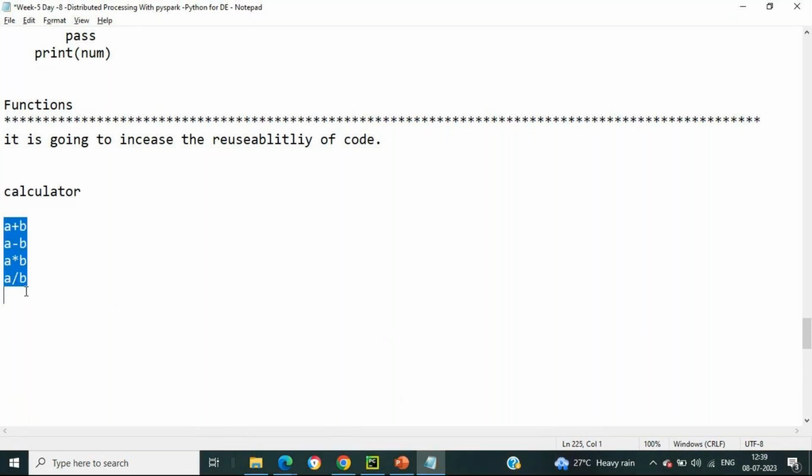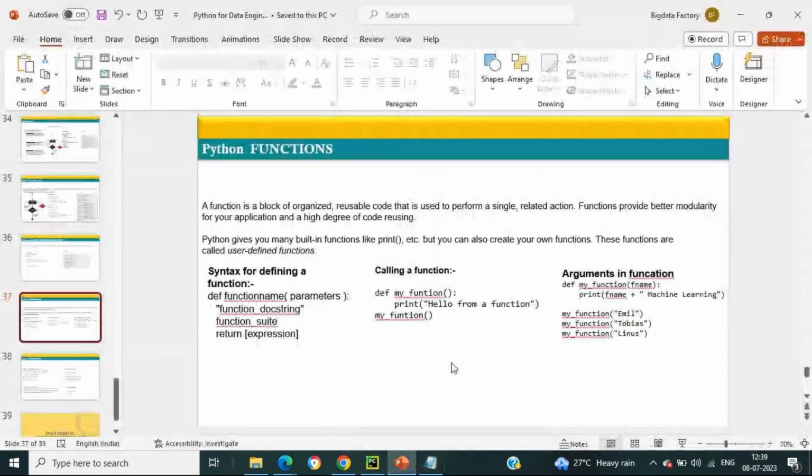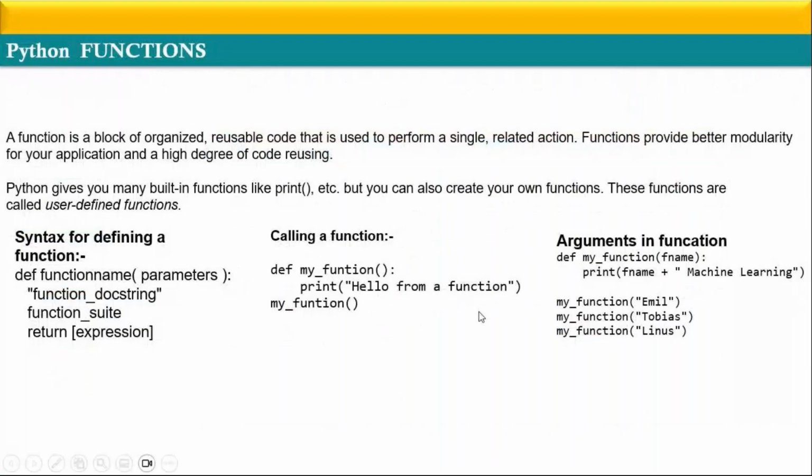So functions are there in each and every language. You just need to write the piece of code just once, and you will utilize it as and when required. How will you utilize it? Just by calling that particular function. So if I need to perform mathematical operations, plus, minus, multiplication, division, then I will call this particular function and I will be able to perform that operation. Just have a look at the definition I have quoted over here.